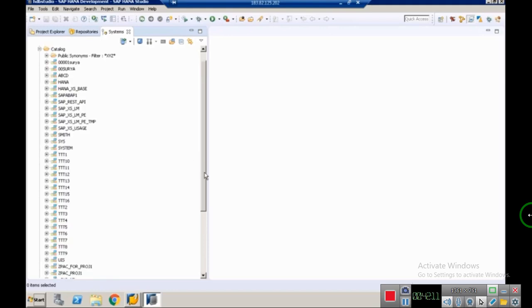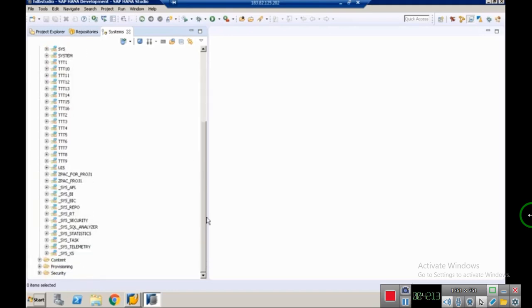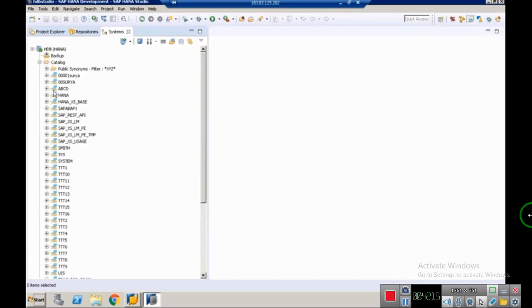Let me take a random one. Forget about that. There is something called a schema. If I expand this, you can see we have column views, EPM models, functions, indexes, procedures, sequences, synonyms, tables, triggers, views.